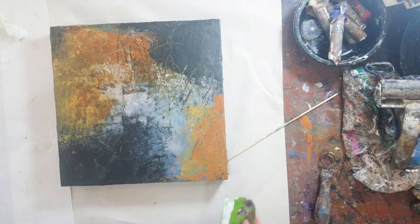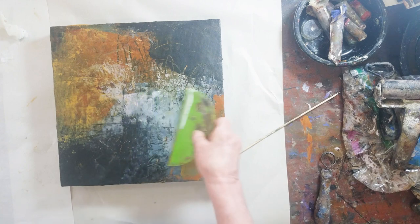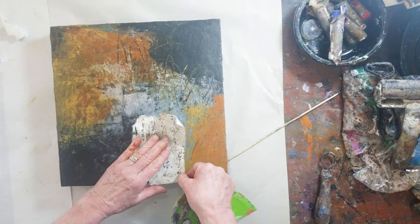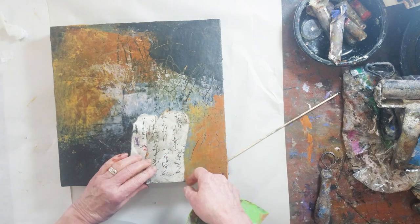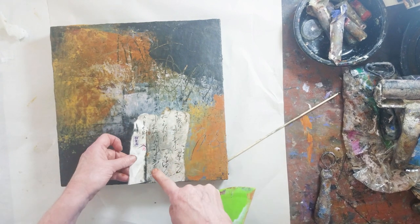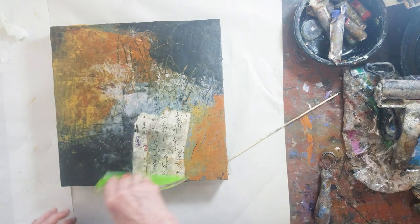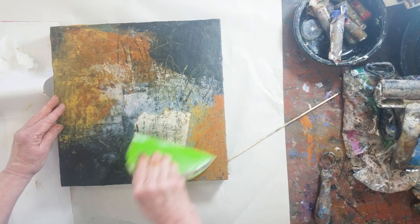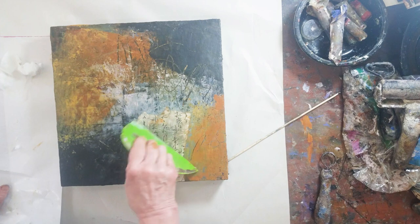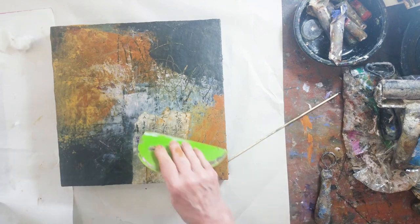I'm going to try a bit of collage on this piece to add something different. So first I'm putting the clear cold wax underneath where I'm going to try the collage. And I want to use enough so that the paper, this is vintage rice paper I believe, I want to make sure that it can stick down. Okay, I like that effect and highlights the vintage quality of it. And I'm going to add a little of this gold also, and work that piece in a little bit.